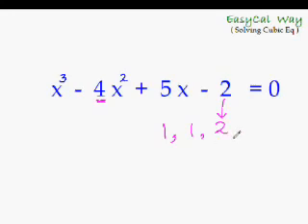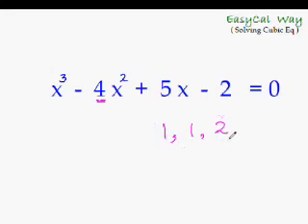Now, since the sum or the difference of these three factors should be -4, we can adjust the signs. This would be -1, this would also be -1, and this would be -2. As -1 -1 is -2, and -2 -2 is -4, and that takes care of the negative product as well. See, -1 times -1 is +1, and +1 times -2 is -2. That is a -2. So that means these are the three factors. Just change their signs and you get the three roots, question solved.